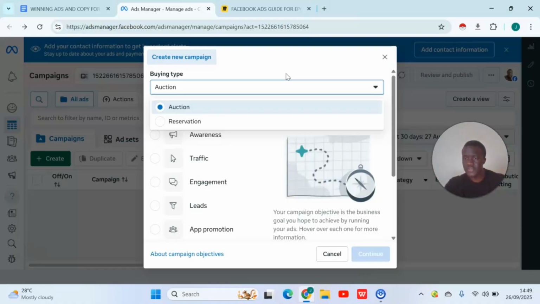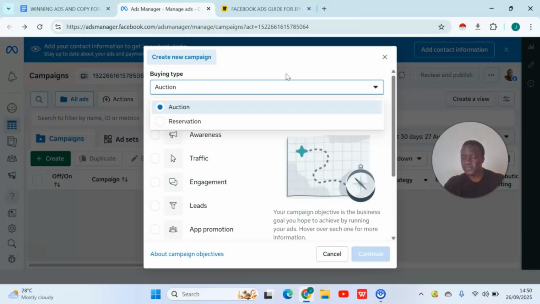But reservation is like you buying ad space. You are literally booking ad space. You're telling Meta, book for me some ad space. Meta will do this if, number one, you pay them the fixed cost pertaining to your needs.